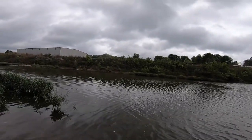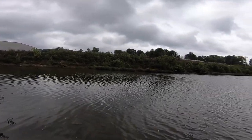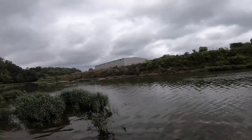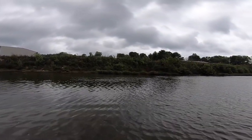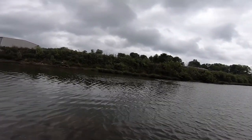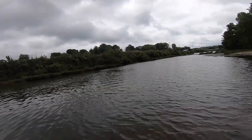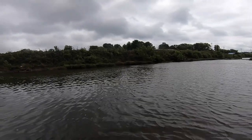Excuse me. Hoping to get quillbacks out of here. I think the white suckers I'm looking for are on up in the shallow or on the rocky stuff. We'll look for them in a minute. There's red horse in here and I don't want any red horse. If I catch any of them, I'm turning them loose.